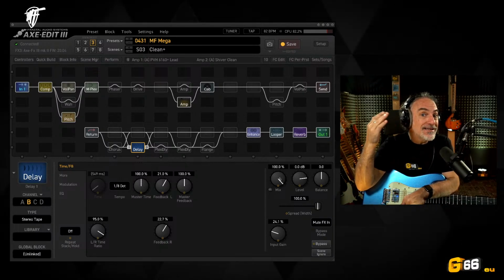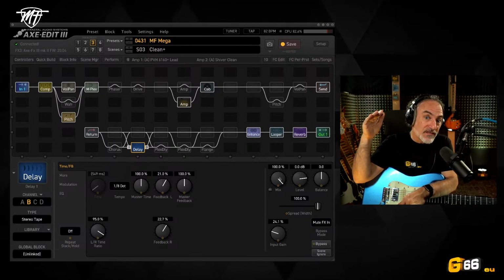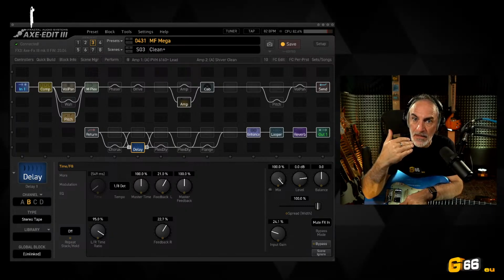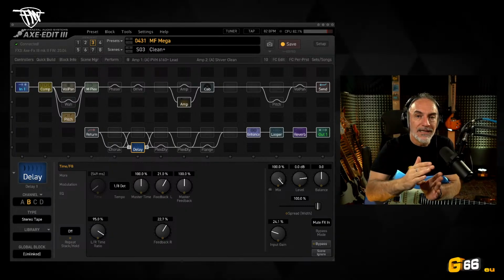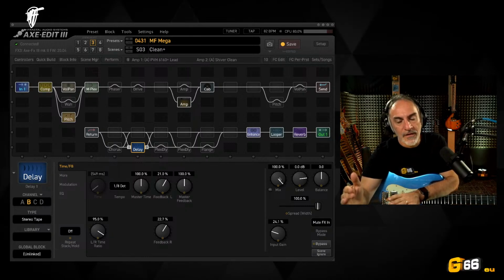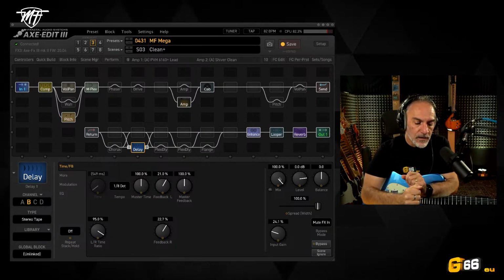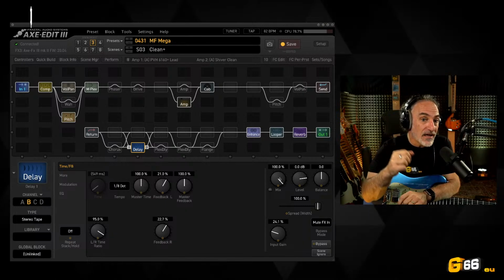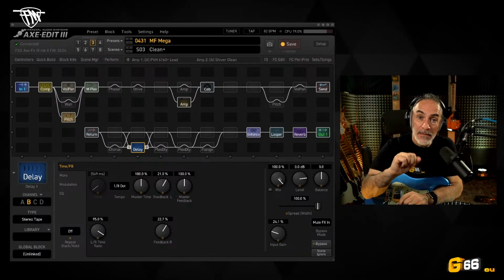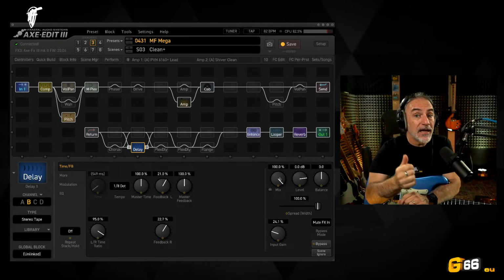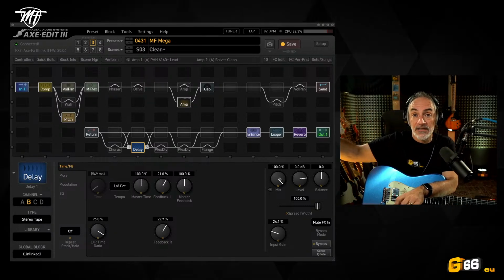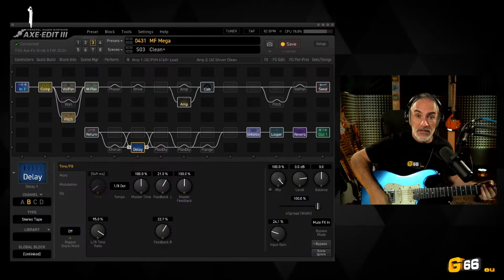So you can hear the volume of the delay drop down immediately, and this is not nice. So to avoid this problem, instead of tweaking the level, you can tweak the input gain, because you can change the input gain but you don't affect the volume of the tails of the delay. I hope this is clear.